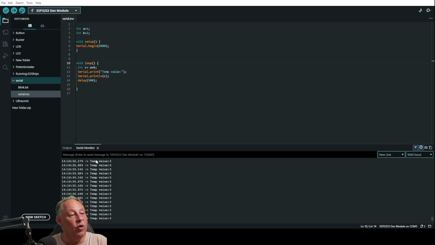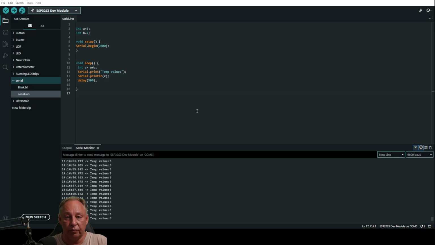Then, if you do not see anything printed after you've done this, go to tools and ensure that USB CDC is enabled. If it's disabled, change it to enabled.